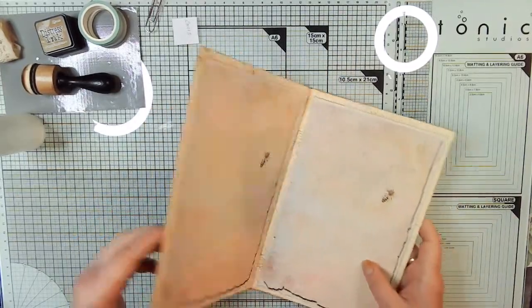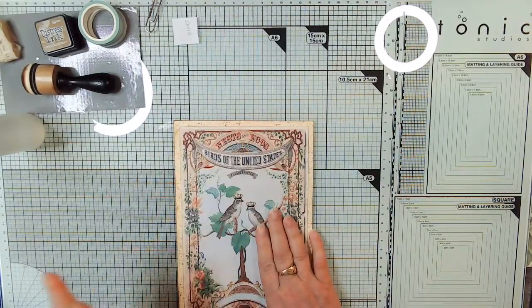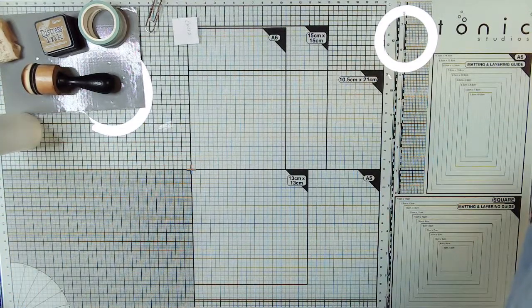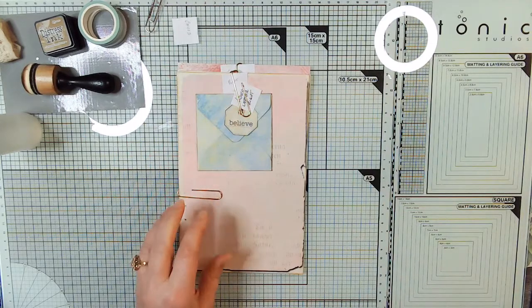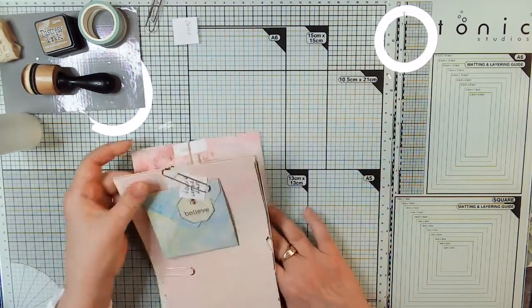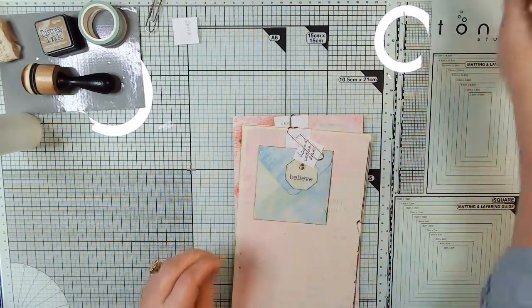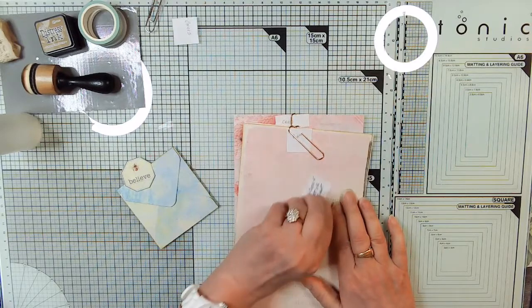That's it. Then we'll sew the book in, and I'll show you in just a minute how I do the pages before they're ready to go, I guess. That's what you would call it. I also have a piece of coffee dyed paper that I'm going to put in. Sometimes they do more than one, but in this particular one, I'm not going to put the envelope in the center, so I only have room for one. I don't want to do the exact same thing every time.